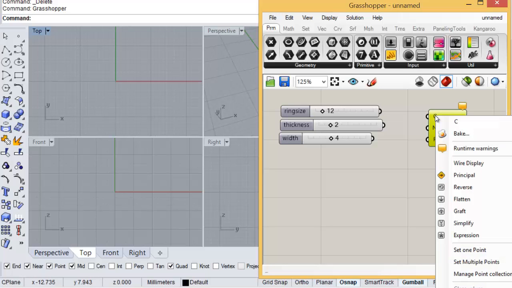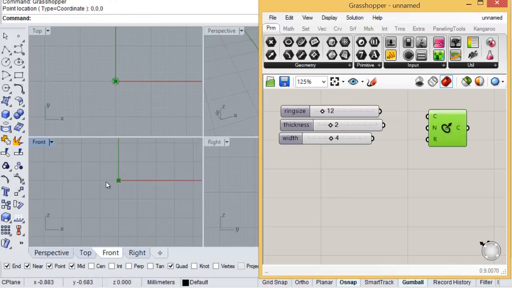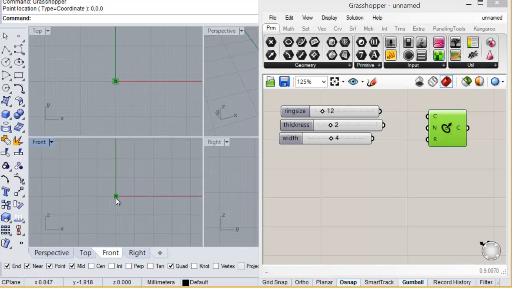So the center point is easy. I'm going to right click this and go down to set one point. I'm going to go into this view and press F4, which those of you with Matrix would know is the center of the world origin. Of course, if you wanted this to be fully parametric, you could have it tied to a point which asks the user for input. But to keep this simple, we've now set that value to the center of the world.